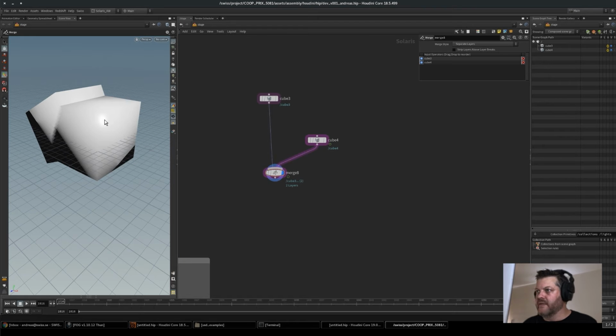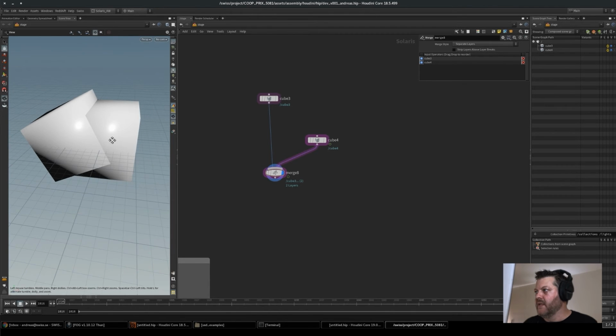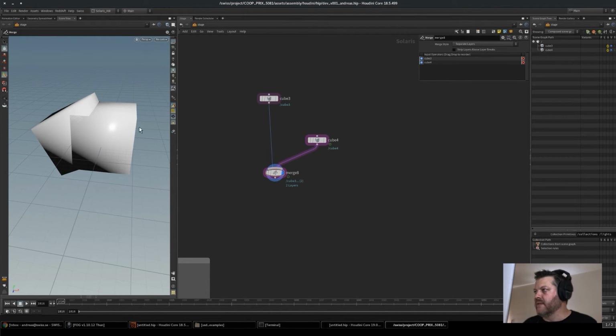Right, so what we get now is 2 different cubes, and this is not at all what we wanted. So what we want is to merge these together, right? And the way to do that is that they have to have the same prim path in order to do that. And so this is why we use manifests and empty placeholders, so that everyone could use the same name for the things, and that you as a lighter in Solaris can assign the prim path to anything you like, and have the control, let's say.